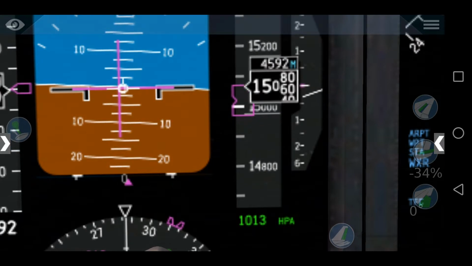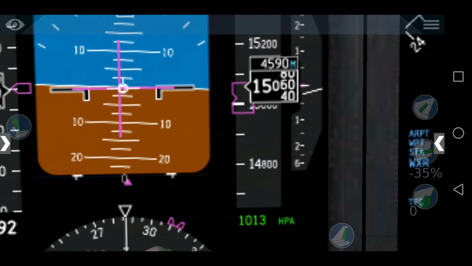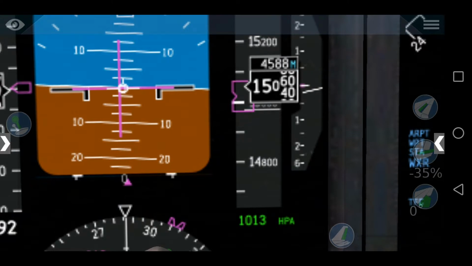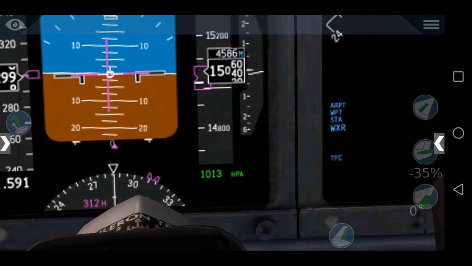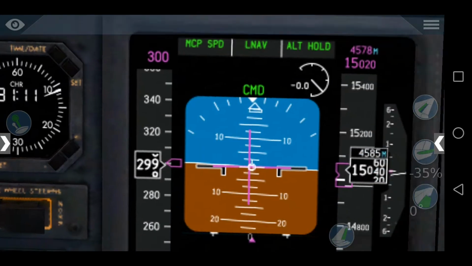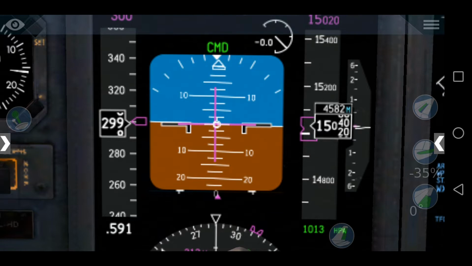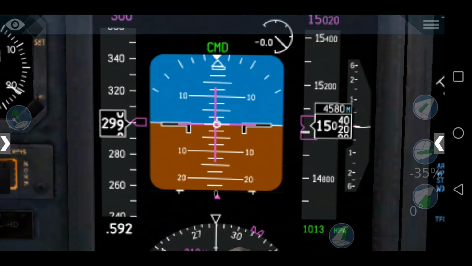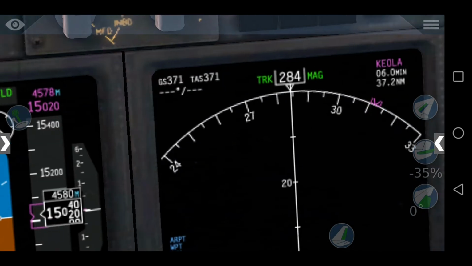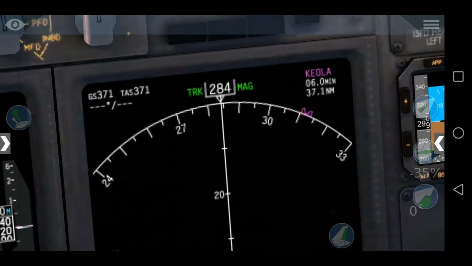Another type of precision approach that is now available, which is very recent, is LPV, which stands for localizer performance with vertical guidance. It's basically a GPS form of navigation where you have a localizer, but for vertical guidance you have a ground augmentation system that is based on GPS. And so this system is useful in certain parts of the world, but basically not everywhere.